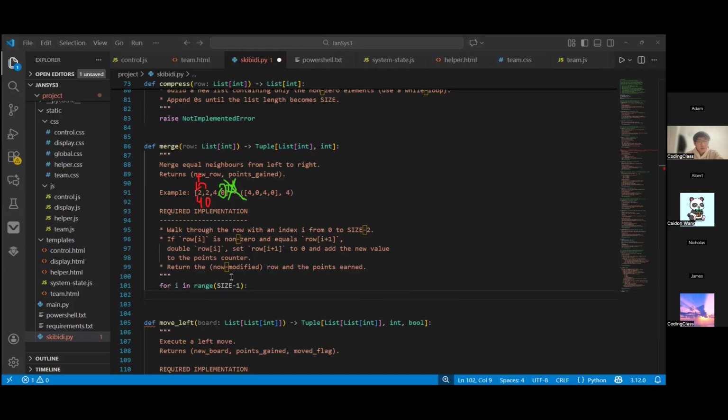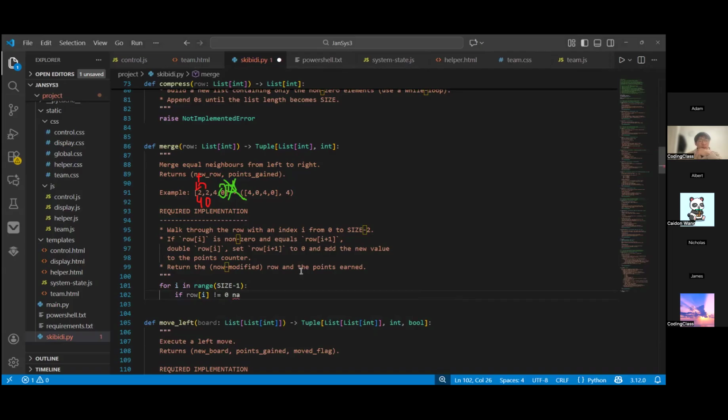Yeah. Okay. So we check each cell of that row and we want to check, is it 0? If not, then is it the same as the right? So let's do like if it does not equal 0. Yep. Does not equal 0.